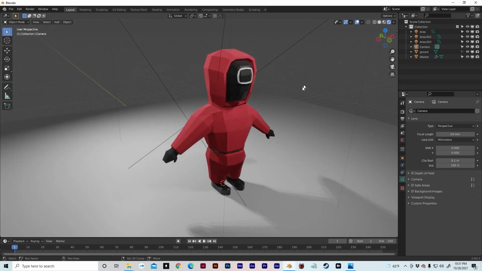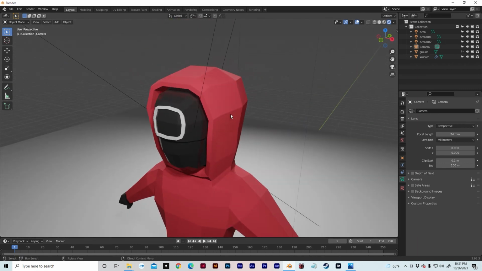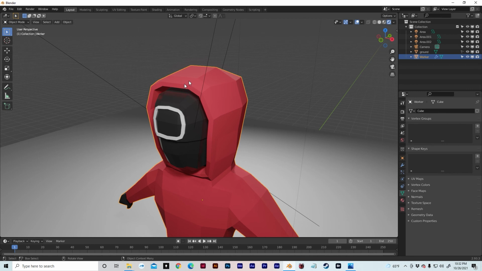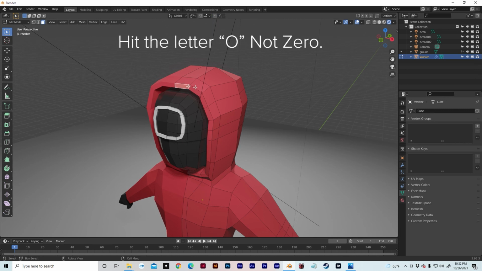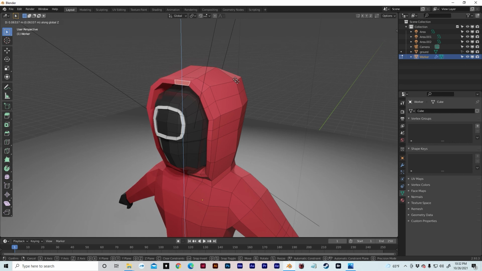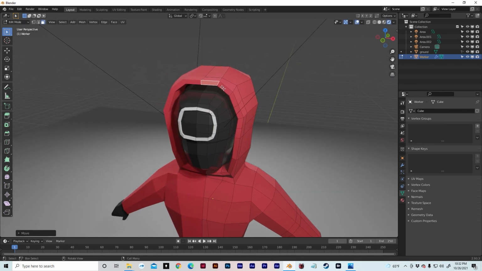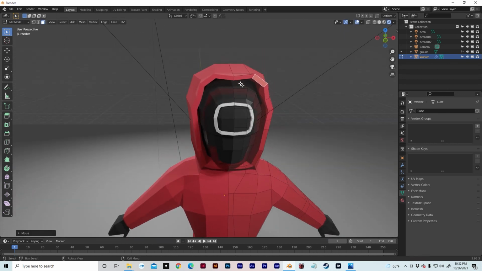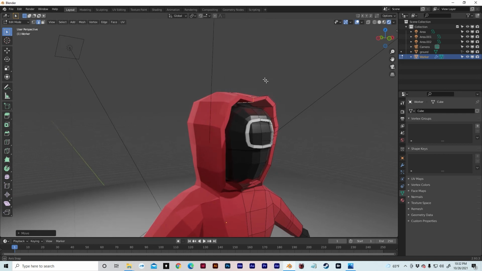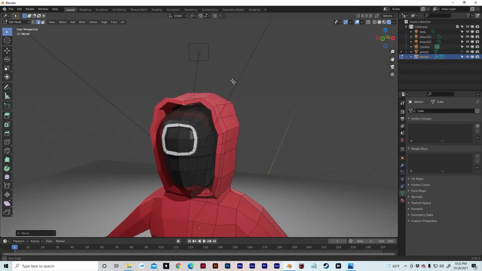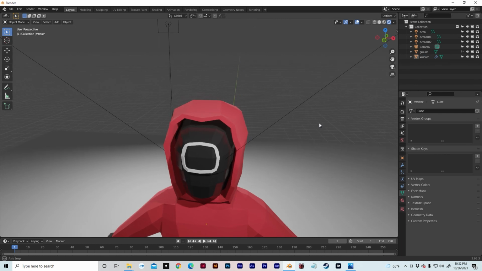I'm gonna make a few more changes. I want to add a little more definition to the hood. I'm gonna select the character right here, and let's see, tab to go in edit mode, hit 3, go to faces mode. Let's turn off proportional editing, hit 0. Select this face, hit G, Z-axis. Bring this out, Z-axis, X-axis a bit. 2, go to edges mode. I'm going to select these 2 edges right here, bring them down a bit. There, liking that better.